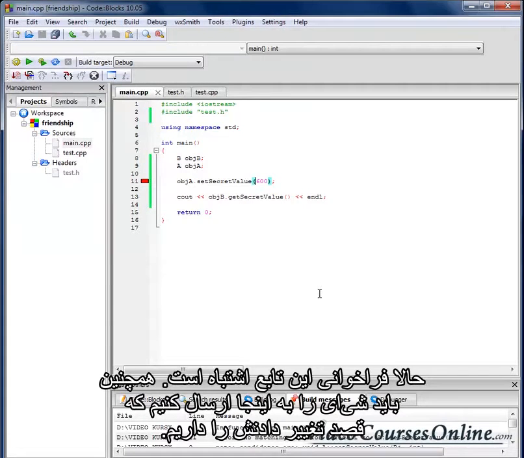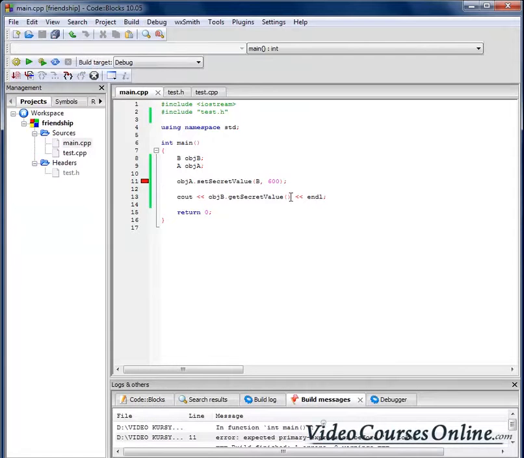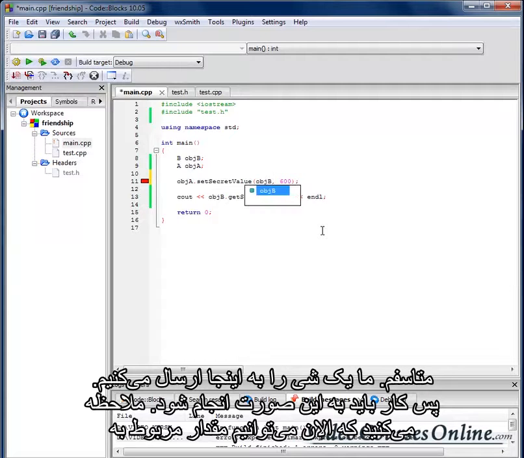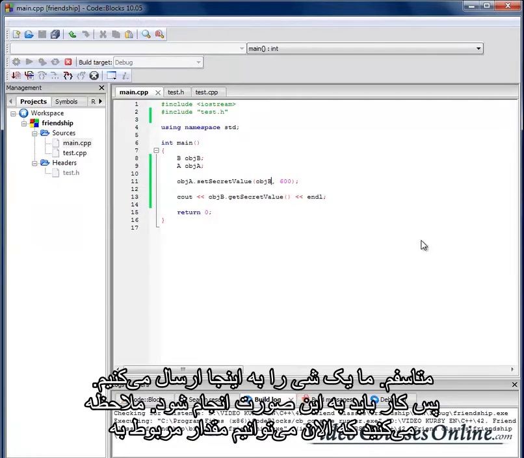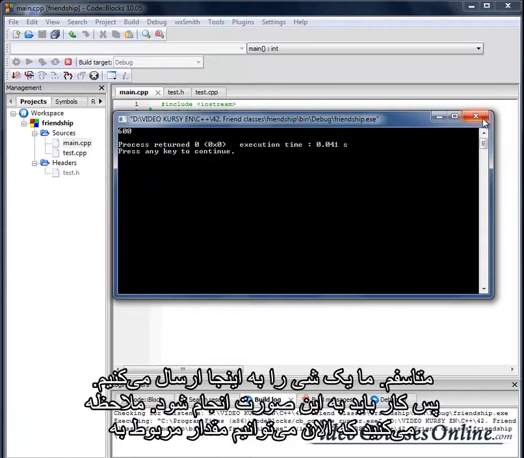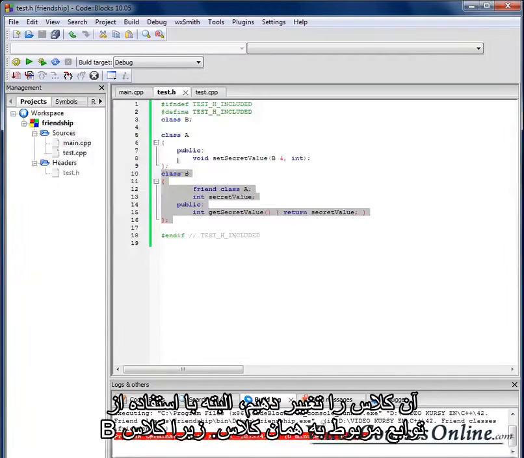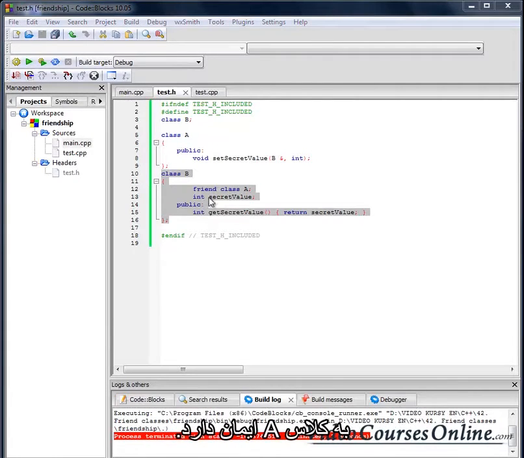Well, the invoking of this function is wrong, so we have to also, of course, send here which object we want to change. Well, it's my fault because B is a name of class. So we are sending here an object, of course. So it should be done that way. As you can see, now we can change the value from that class by using the functions from that class, because that class believes class A.